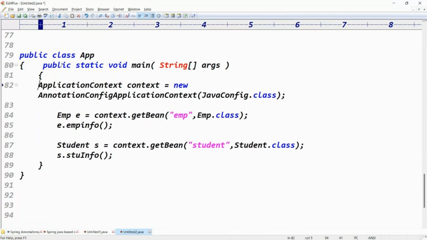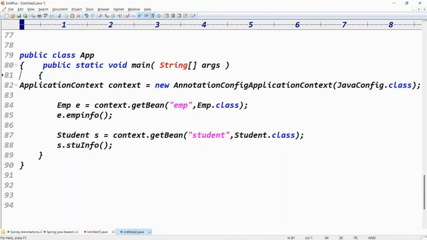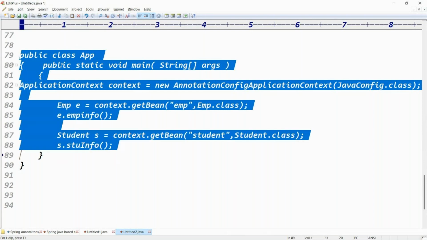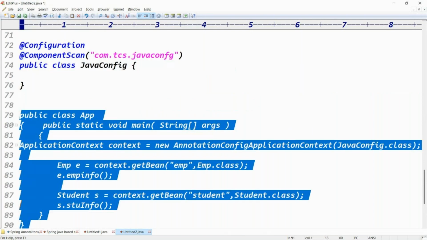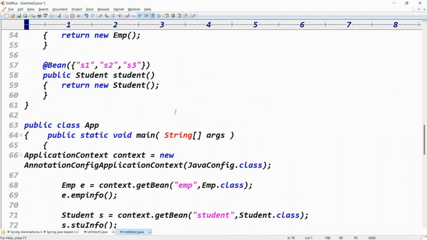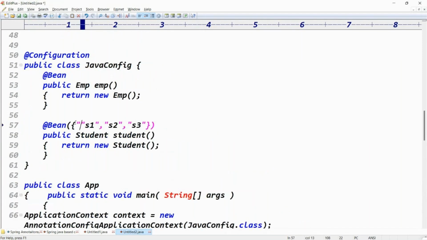Two flavors. First flavor is the @Bean tag. Second flavor is @Component. Case one, case two. So we can write multiple names, S1, S2, S3, right?